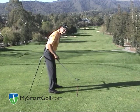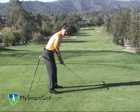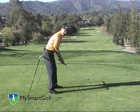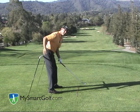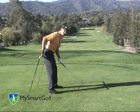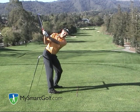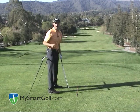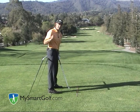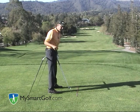So here I am on my balance beam, nice and balanced with a nice spine angle. Now the key is I need to maintain the spine angle as I swing. So on my backswing, I'm going to make sure my right hip pushes this rail back. Notice how I've stayed nicely in my golf posture. The hips have an immense role in helping you maintain your spine angle, and it's especially important as you start swinging down.